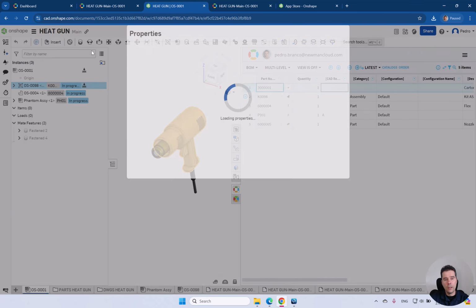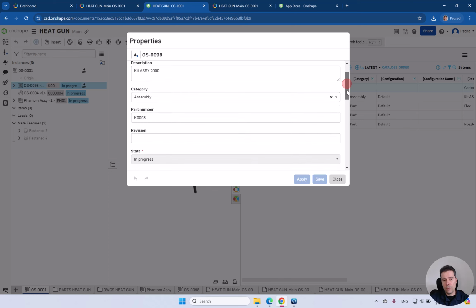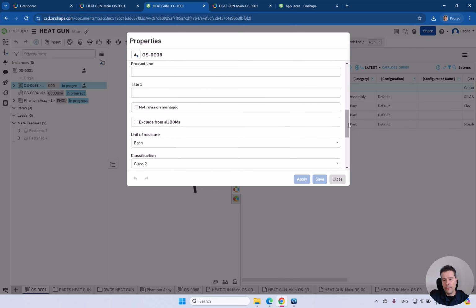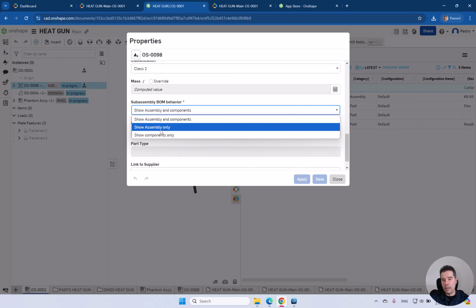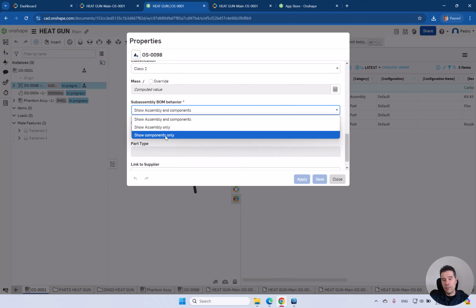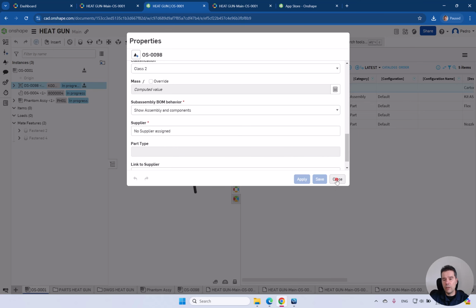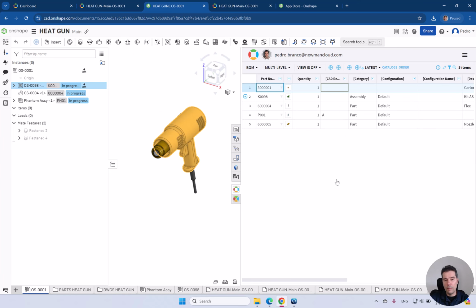So other features available also look to our tight integration with Onshape settings. So if we go into component properties, we fully support settings like exclude from BOM and also the subassembly behavior. So this, for example, will be a purchase assembly that shows the assembly on the BOM only, and show components only option will be more like a phantom assembly where it just brings the parts one level up. So that's basically you are dissolving the subassembly. So this is commonly used when you have assemblies just for drawing only purposes or for performance and things that you actually don't physically track when you do manufacturing and production.